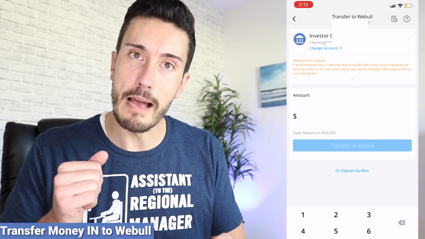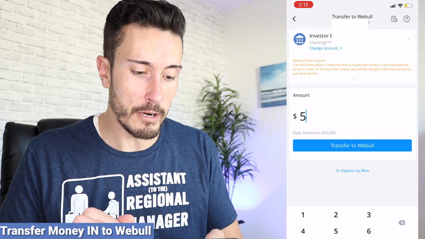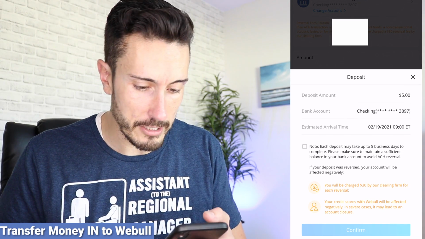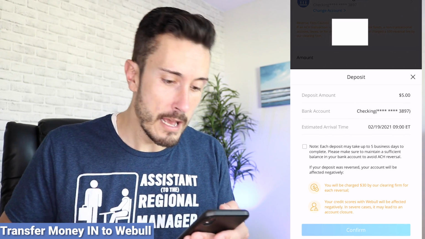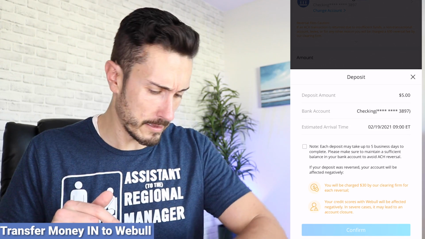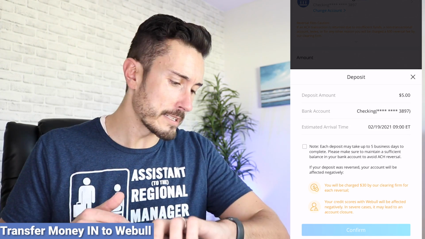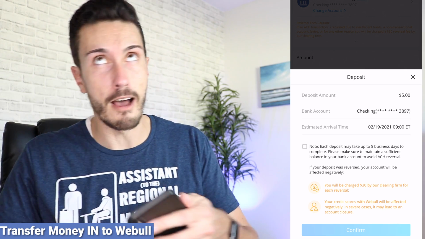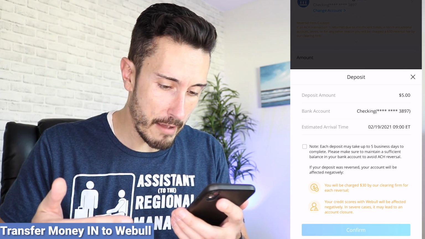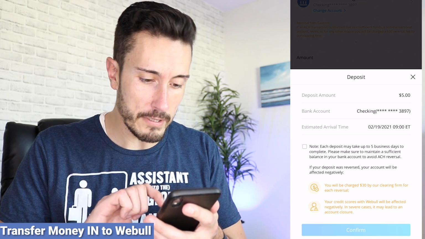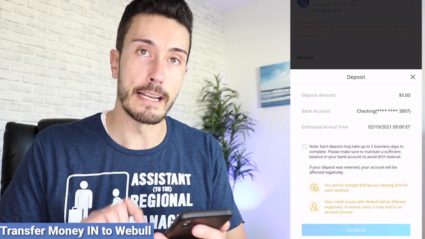So you type in the amount, I got my $5 in there, and I'm gonna hit transfer to Webull. It's gonna then pop up a small little confirmation screen just to let you know, okay, this is what's going on. They're gonna estimate that it arrives on, in this example, February 19th. The date is the 12th. So it is a Friday, we're gonna have to go over the weekend, and it's actually President's Day weekend, so blah, blah, blah. The money will arrive by the 19th. So I'm gonna say, yep, sounds good, by clicking that little box and hitting confirm.